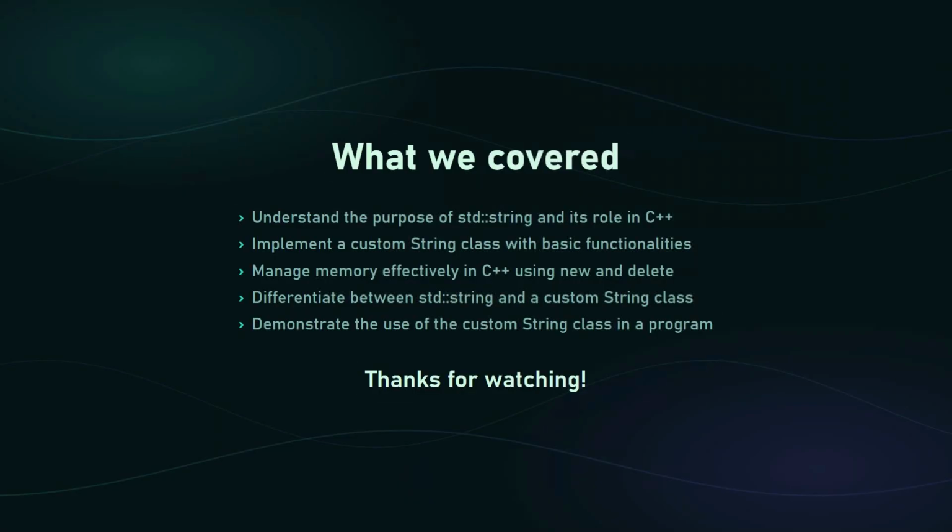In this tutorial, you learned about std::string and its importance in C++. You implemented a custom string class, gaining insights into its basic functionalities. We also covered effective memory management, using new and delete in C++. You can now differentiate between std::string and your custom string class. Finally, you demonstrated the use of your custom string class in a program.